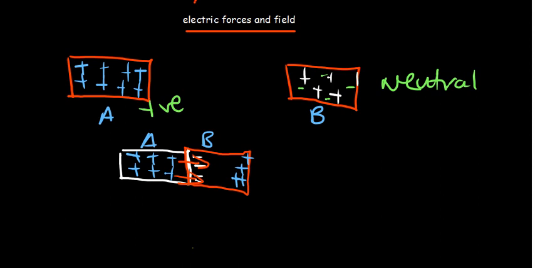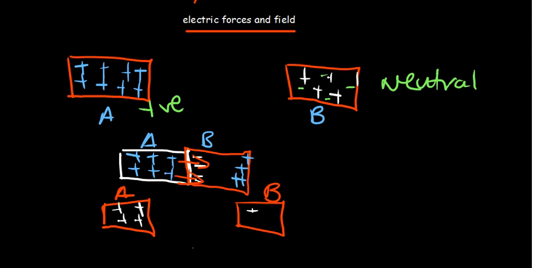Therefore, if we have a lot of positive, the material is going to be positive now. This is A, and this is B. So what we have is this. Here, instead of having a lot, we are going to have only maybe 4 protons, because some of the positive charge has gone to B. Then here we are going to have a lot of protons. Therefore, this material is going to be charged from neutral to positive charged.